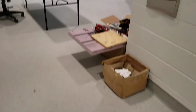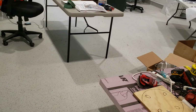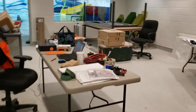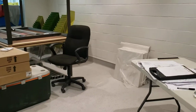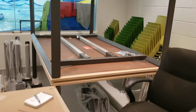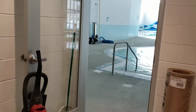And you can see that the flooring is in here, and it's an aqueous flooring. So it has a little bit of traction to it, and it's supposed to help prevent slips and falls in an area where we know it's going to be slick. McCarthy is currently using this as their office space since we removed their job site trailer. And you can see the furniture that is slated for this space with the green chairs. And then we've got large tables for both rooms as well.